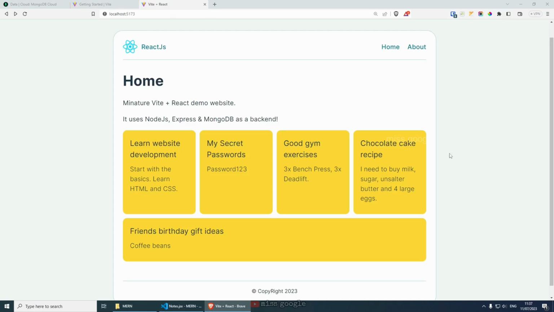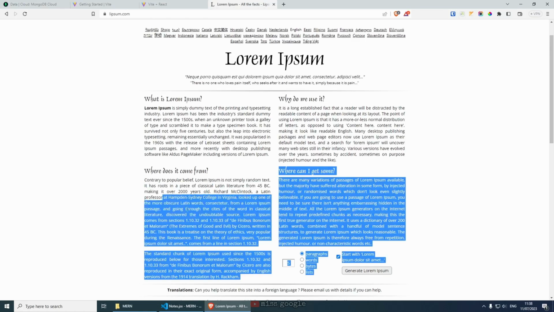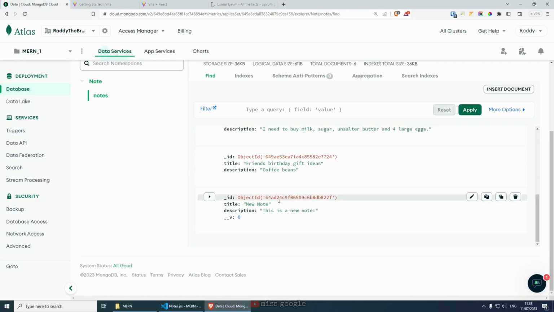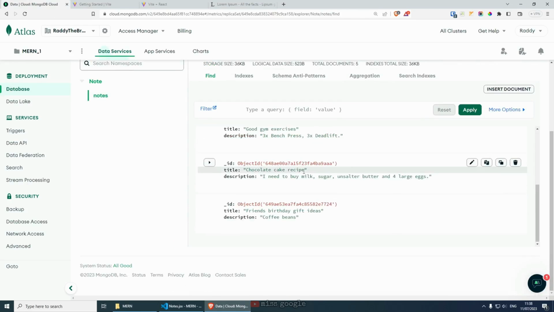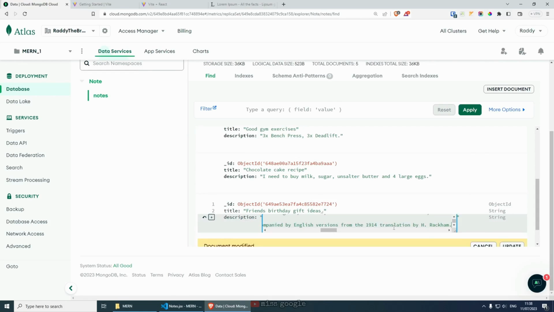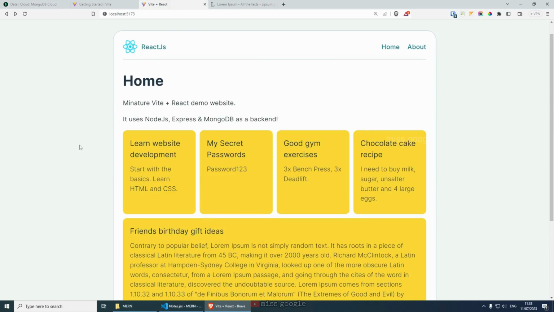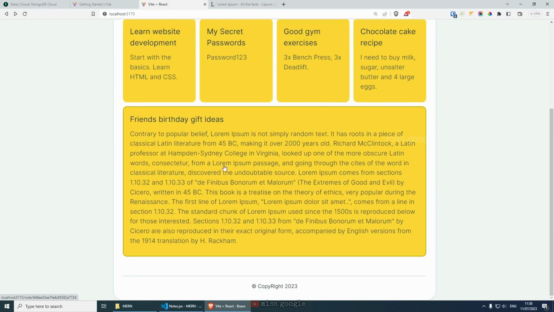I'm going to go slightly out of scope super quickly, but if the text is super long in here, you might want to put ellipses. At the moment, I think I've put the perfect kind of size of text, but if I copy lorem ipsum, let's just do a super long one. Copy this, go to the database, refresh, and change one of the nodes. So for example, this one here, I'm going to change and put a super long description and update it. Now, if you refresh our application here, you should be able to see that this has a super long text.